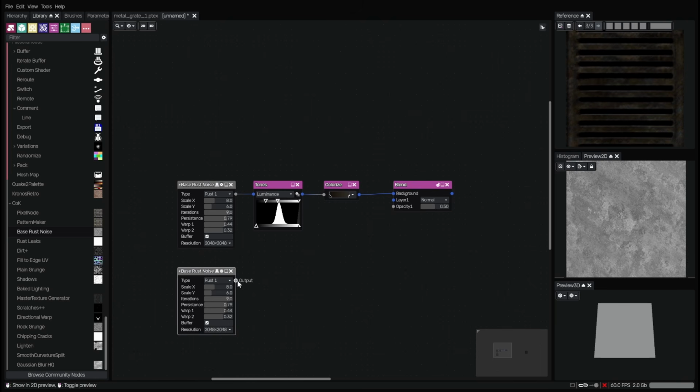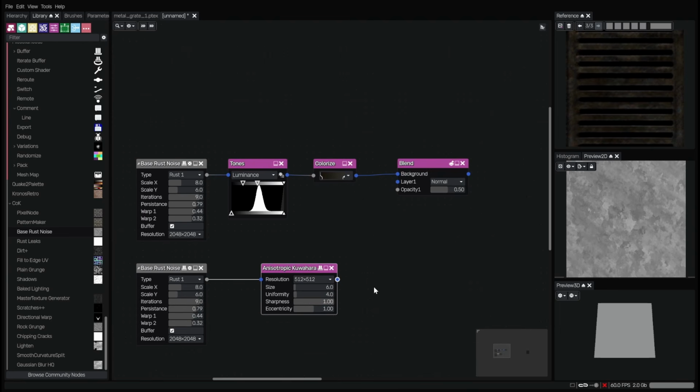And then we're going to take that, and we're going to do this Kuwahara filter. And this is a really cool filter. I love this. It makes everything kind of look like this watercolor. If you go back to these retro textures, they didn't have the same tools that we had. They had to hand paint these things. And that hand painted quality is why those games really look the way they did.